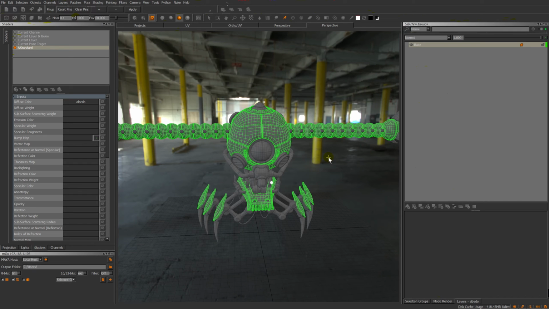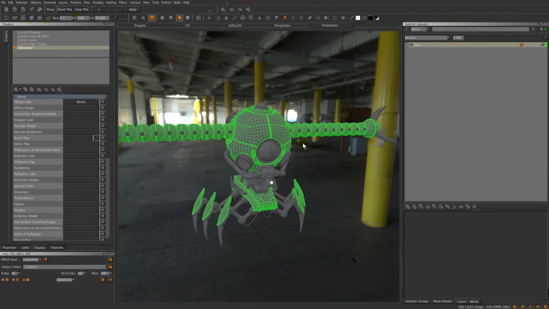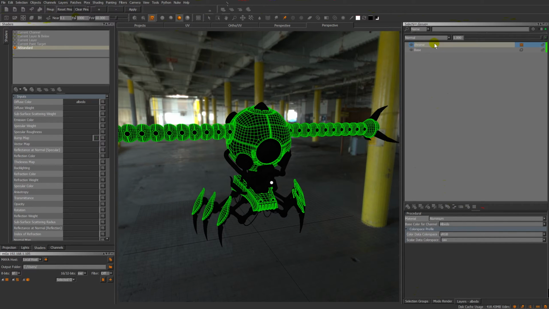Right now I'm going to stick with the perspective mode, and we're going to start by putting some base layers down for this character. This character I modeled in Maya and Modo, and it is basically a number of UDIMs compressed down to one just for demo purposes. And we're going to start with a number of bases.